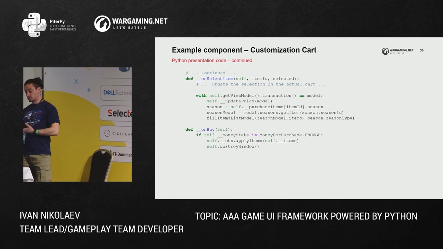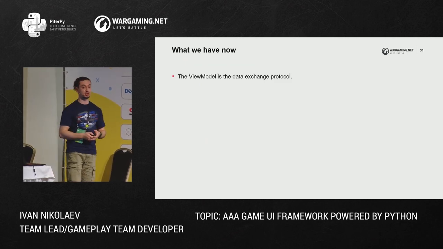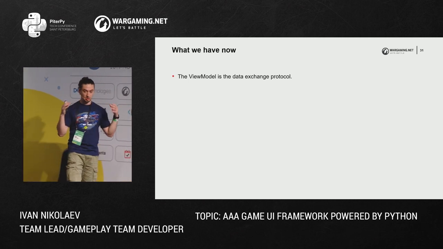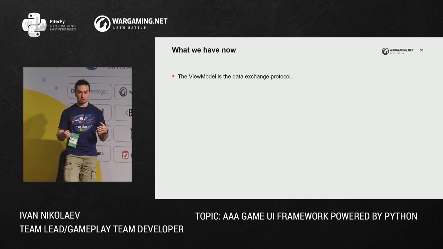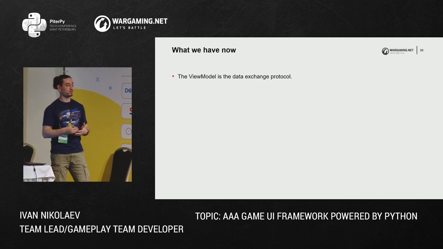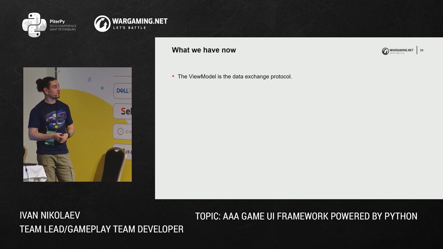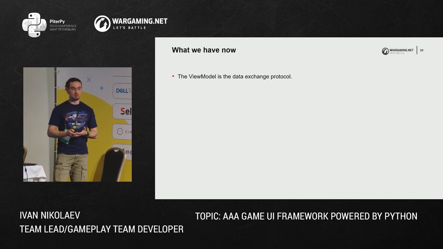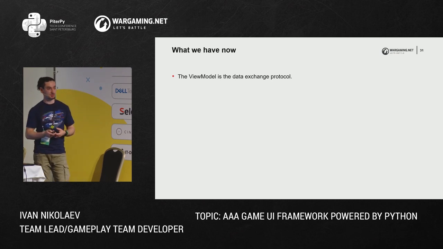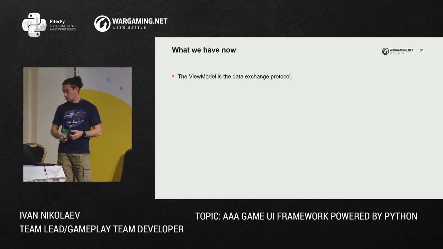So by the end of the day, what do we have right now? Well, the view model is the data exchange protocol. So you don't have these interfaces which define the methods to be called and which translate into a direct function call. You have this data structure which lives on its own, and it has a very efficient representation on the underlying level, where you have, remember, the array of variants. It can be dumped at any time, so debugging this stuff is much easier, or even reproducing bugs just by populating the memory with an existing model for the existing view.